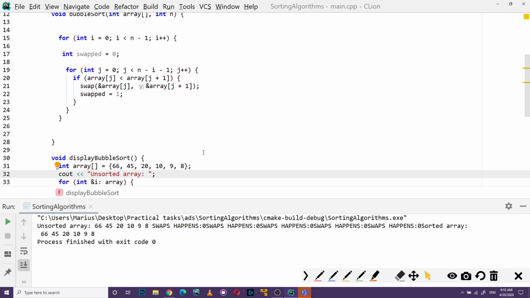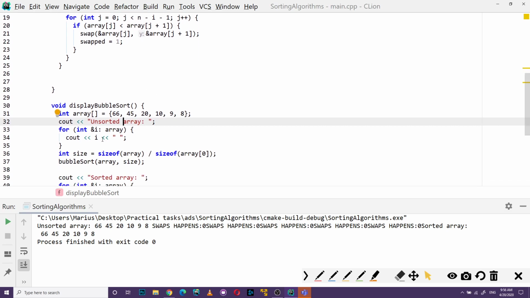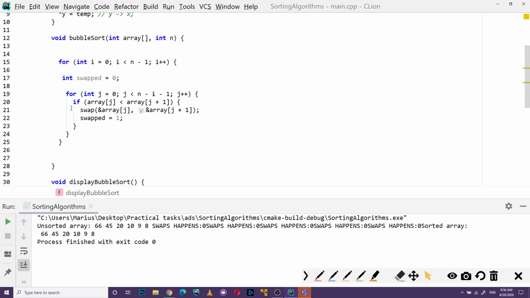And after this you need to write inside: if there is no swapping in the last pass, then the array is already sorted.